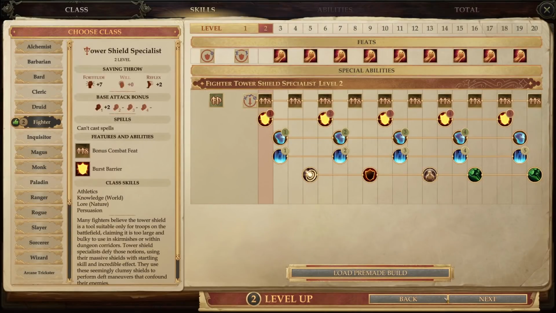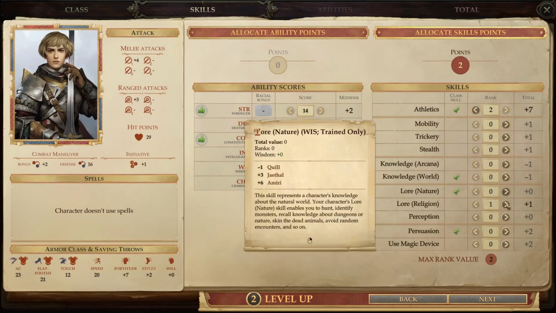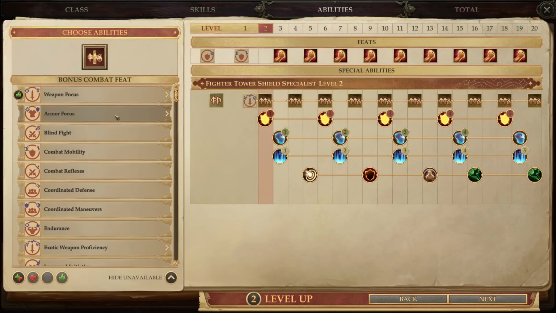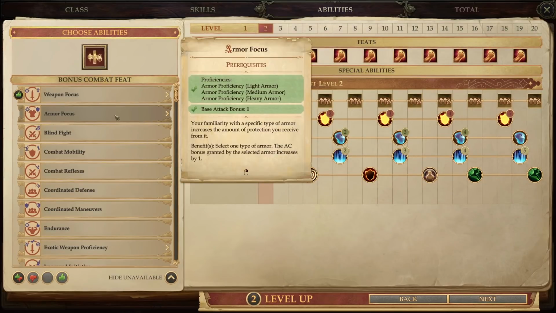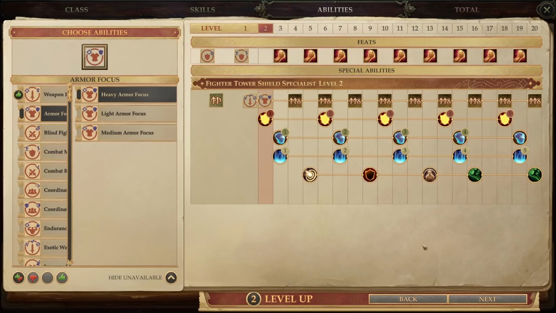She is going to be our tank. Why not just make her tankier, right? Yeah, what the hell. What's it going to be? Oh yeah, this is a bit of a backup. She's definitely going to be wearing heavy armor, so I'm going to go ahead and give her armor focus, heavy armor, and we'll probably do the shield focus later on. Just stack as many AC modifiers as possible. Might not help with magic damage.